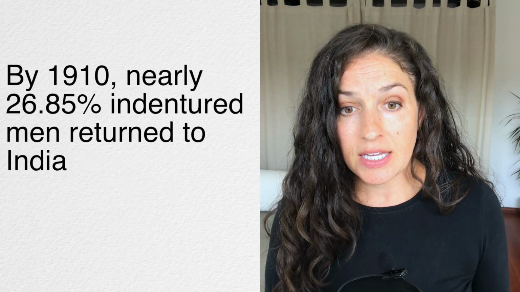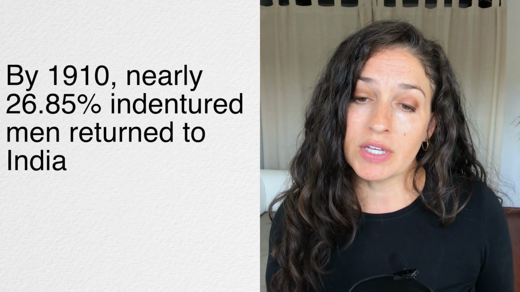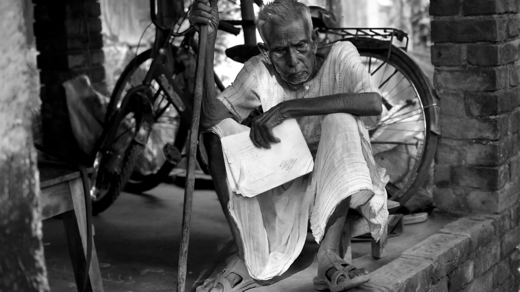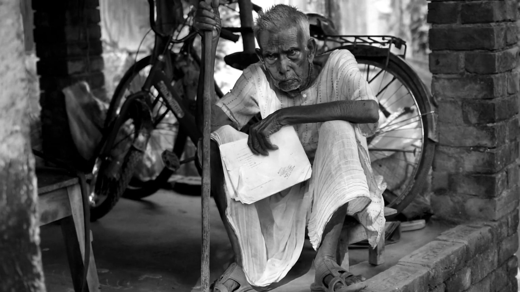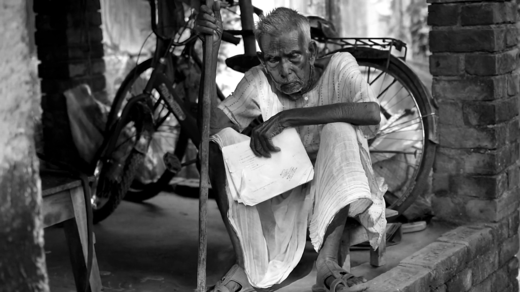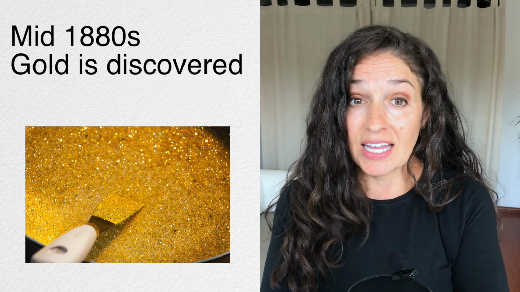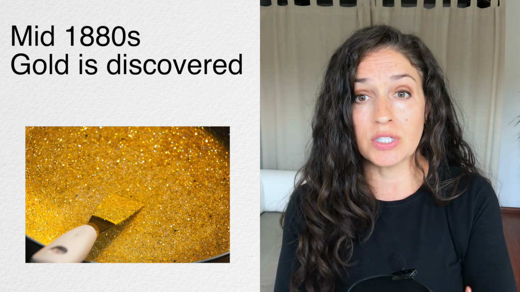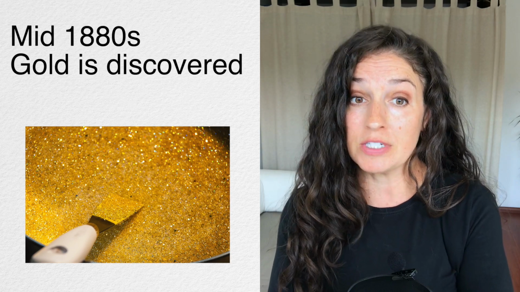By 1910, around a quarter of the indentured men returned to India, but most of those stayed and basically constituted the forebearers of the majority of present-day South African Indians. If we look now at the mid-1880s, this is when gold was discovered and triggered a gold rush, and then there was also the discovery of diamonds.